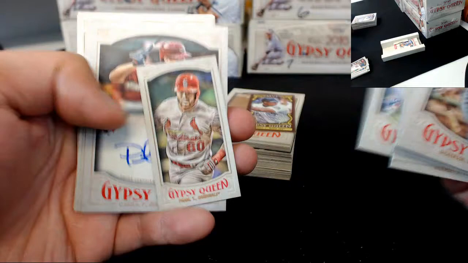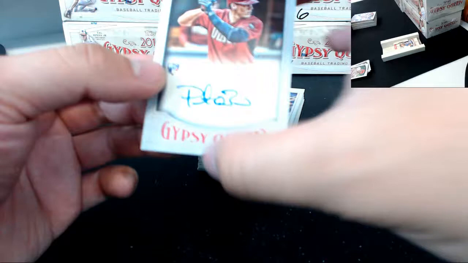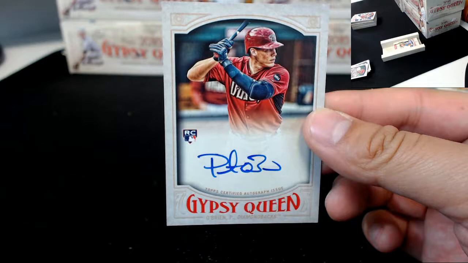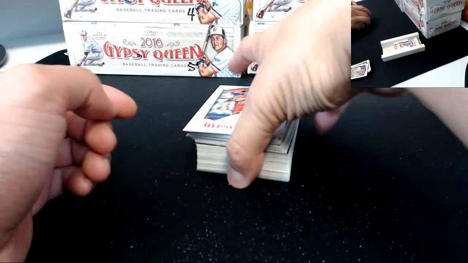Our next auto is for Houston. This is a FAM. Arizona rookie autograph. O'Brien for the D-backs. Not numbered on that one. Arizona on the board. And the last stack. Here we go.